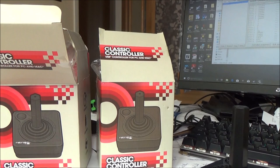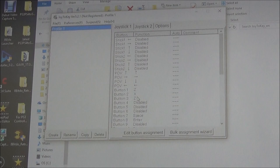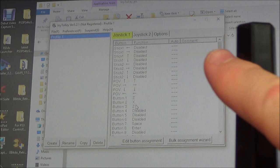So the two Atari inspired joysticks seem to be working fine. I've just gone to joy to key here, and what that will do is it will let you, when you wiggle the joystick around and press the buttons, it will come up on here what they actually do. So if you have a look at, for example, this one here, you can see that this is joystick one. So left, right, down, up, and then you can see the diagonals and also the button.